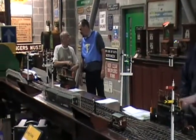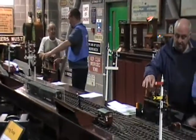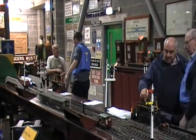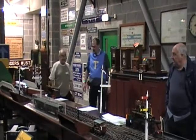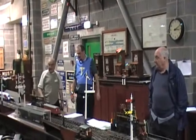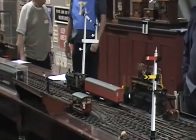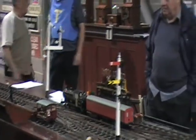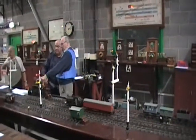The signalman used to be paid on a matrix of marks. You got a mark for every piece of equipment, a mark for every train that started, and every train that went through. It was always assessed on a Wednesday between seven and seven. The matrix was quite important — even as a divisional officer I couldn't change the status of a signalman, even when they were one mark off the next grade range. That was the prerogative of the chief operations manager at York.